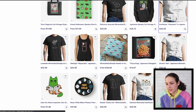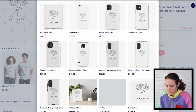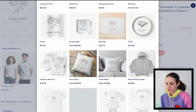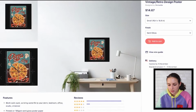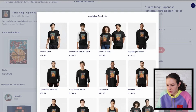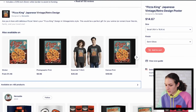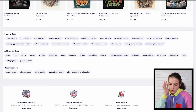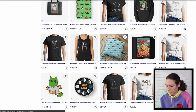Okay. So yeah, these things are formatted well on shirts, so I'll just look and see how they're formatted on your other stuff. That looks so good. It's so simple and it's centered so well. I think when I see someone has formatting really well on one product, you probably have it really good on the rest. This is such a fun design. And if that's a more specific reference that I don't know about, then I think it would for sure be really good on a t-shirt. Anime, Japanese. It's a solid amount of tags, but you can always add more if you want.